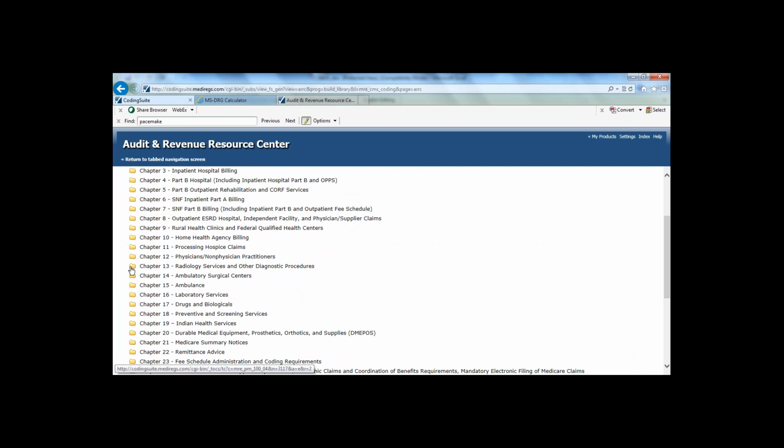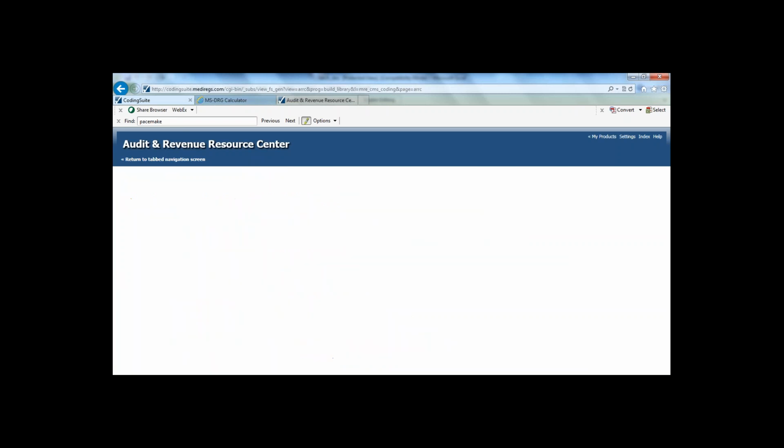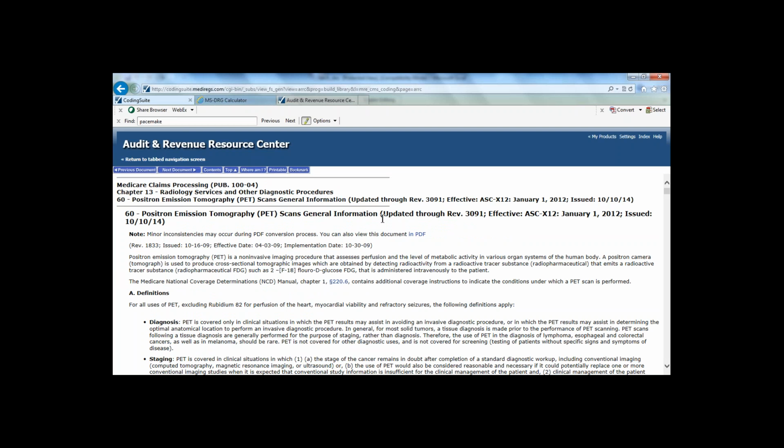And so when you come into the manual, I want you to recognize that they're browsable by book, by chapter, and subsection. When we have a section that's changed, the highlighted dates at the top of the screen will alert you to the fact that this page has undergone some kind of revision. The paragraph inside the text will alert you to the last update to the next bit of information that's about to show up on screen.